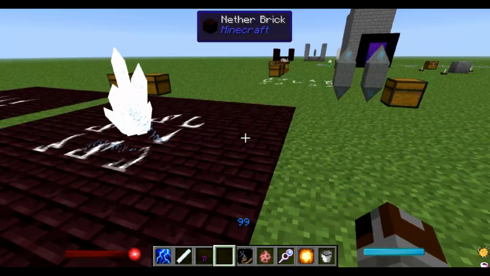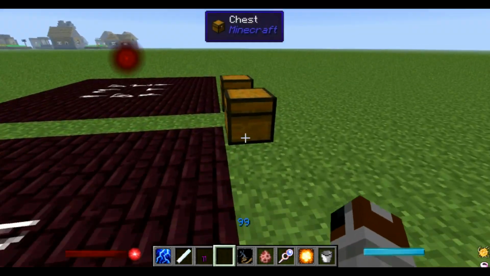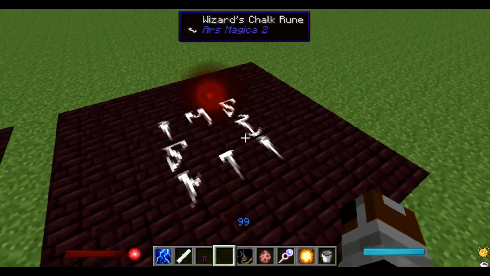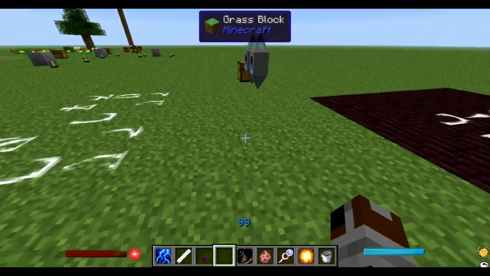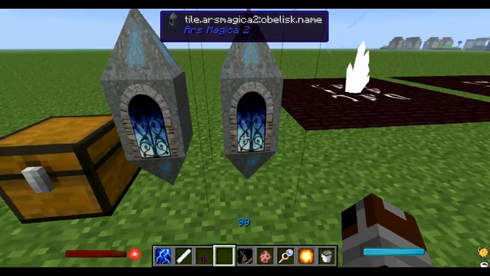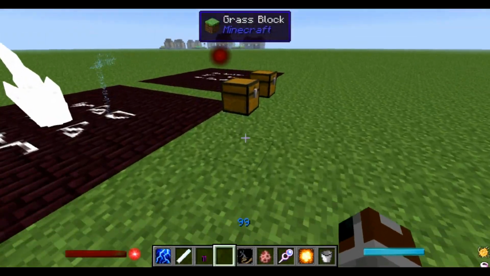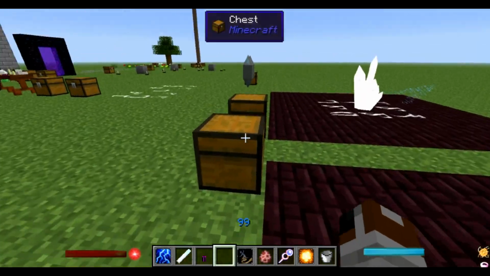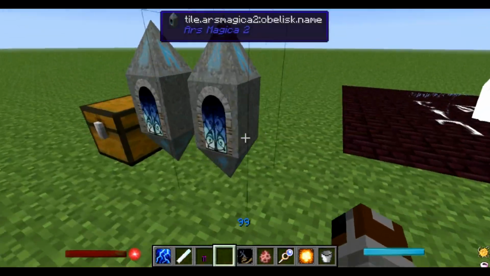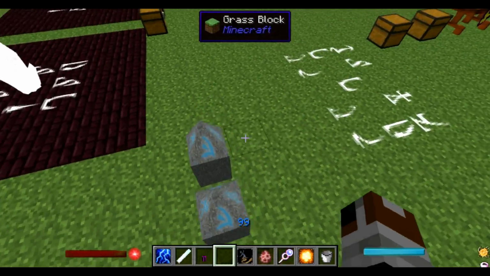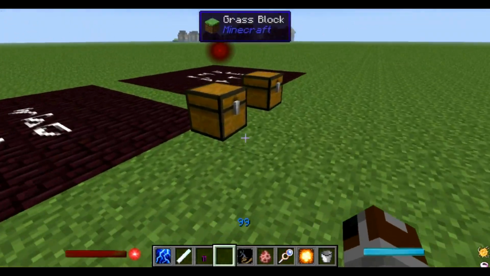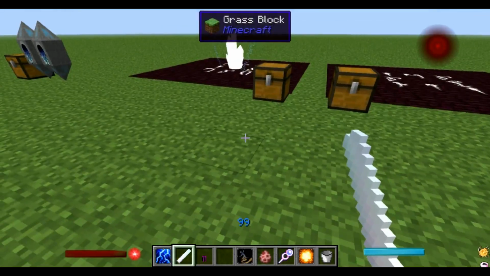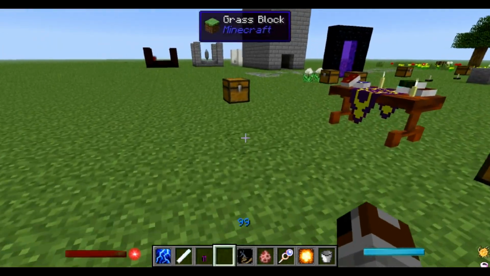The API also allows modders to register their own types of power and ways to generate it and ways to use it, all that kind of stuff. So there's a lot of creative freedom there too. And just as a side note about the API, you can also register other burnables in the obelisk for fuel. So if you want more things than liquid essence and Vintium dust, you can add them using the API, which is awesome.